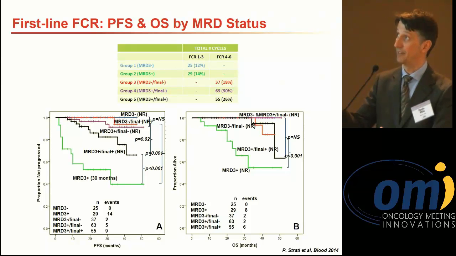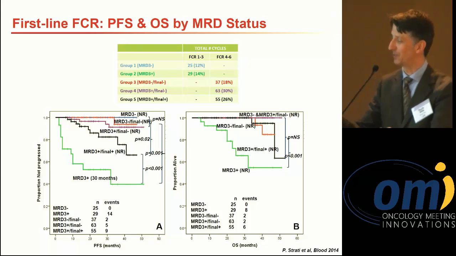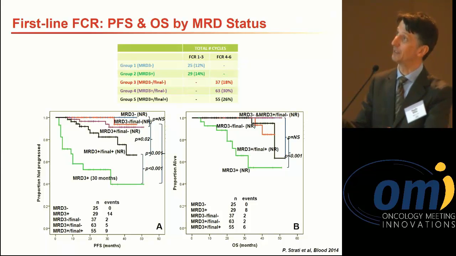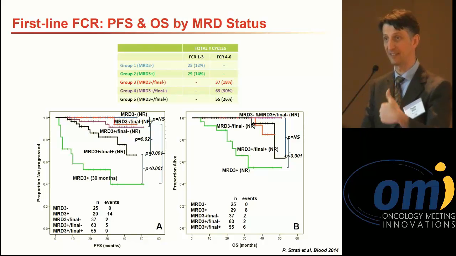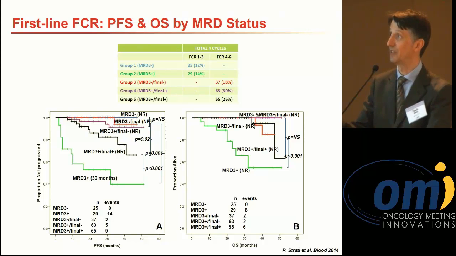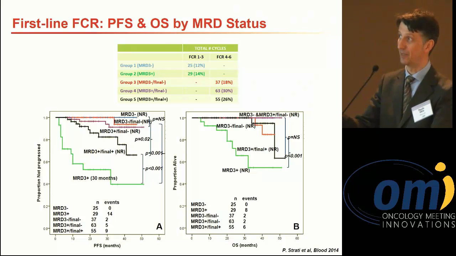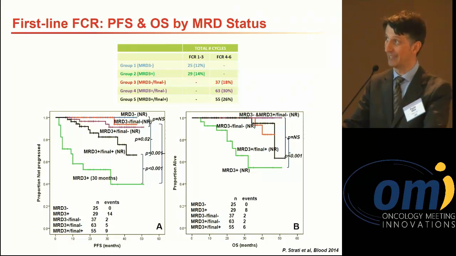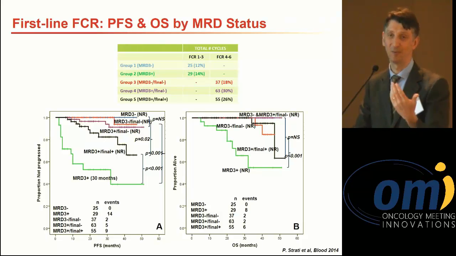And this is a study that I just want to show you by Paolo Strati at MD Anderson, just because Paolo was working with us in Milano before going to MD Anderson. And this is the first report that suggests the idea that maybe we could apply fewer cycles of FCR, at least in a portion of patients, because they show that in some patients who achieved MRD negativity after 3 cycles of FCR, they had a very nice progression-free survival that was identical to the patients who achieved MRD negativity after 6 cycles. Of course, this was not a randomized study.